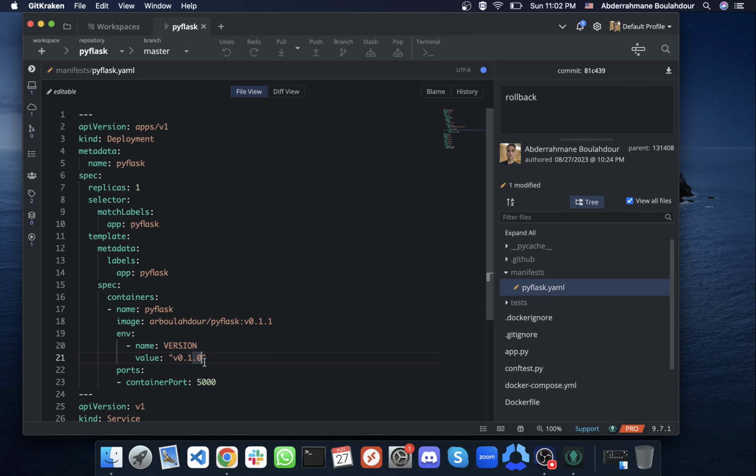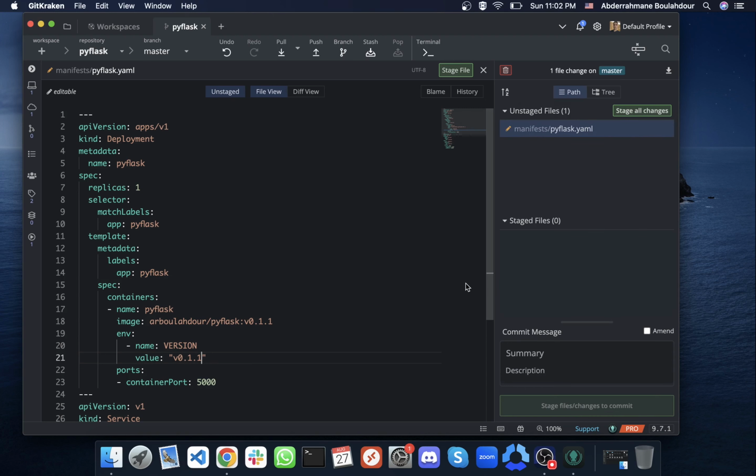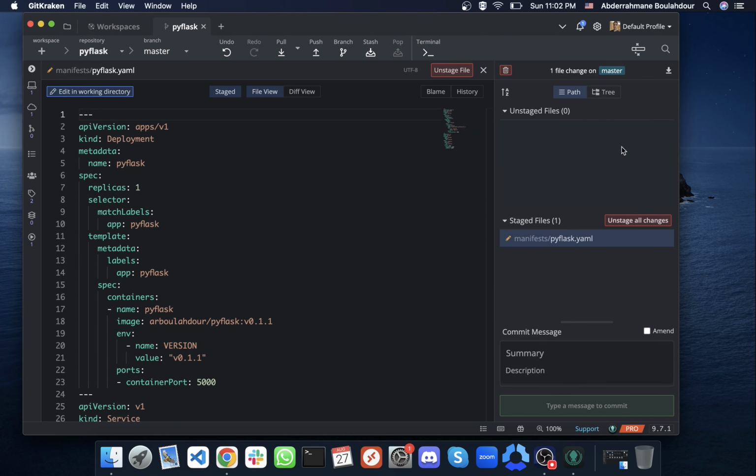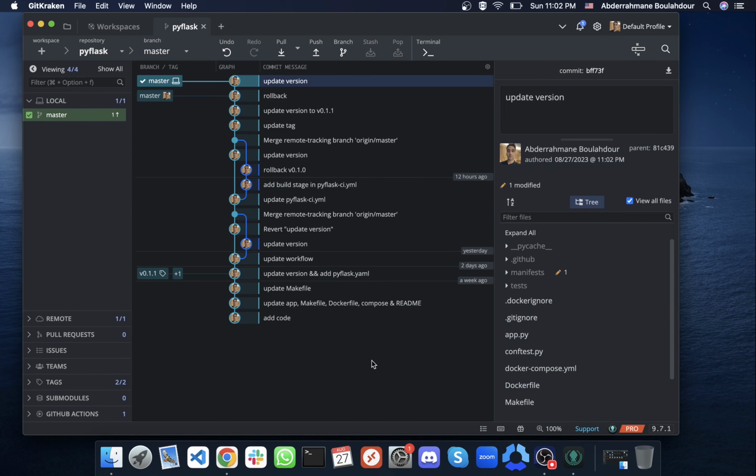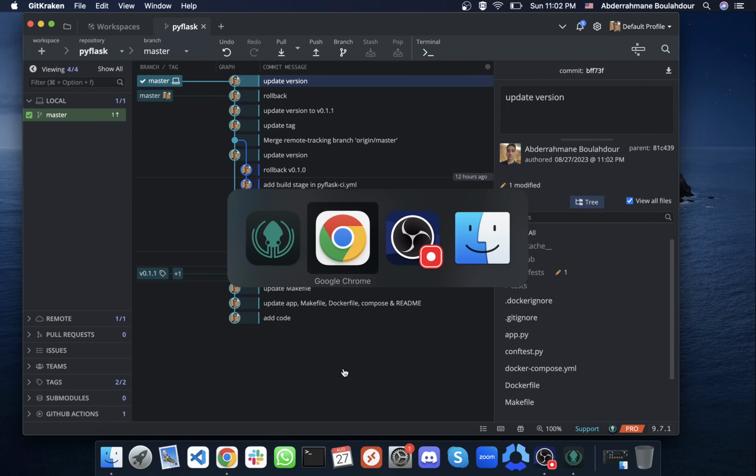So let's update the version in this environment variable and save, stage all changes, and then do update version. Commit changes and back to the browser.